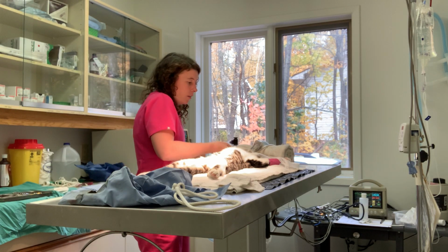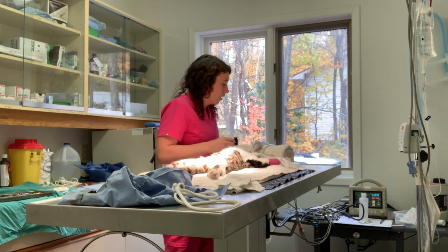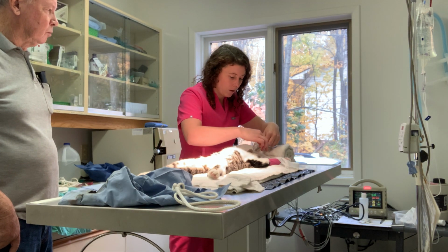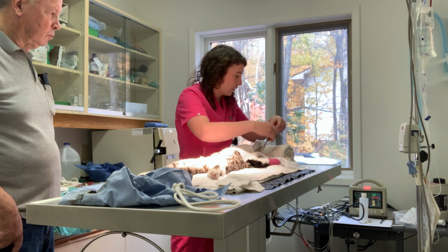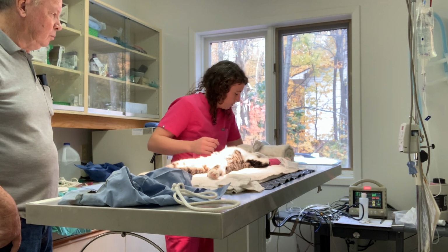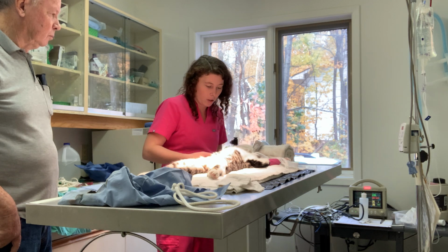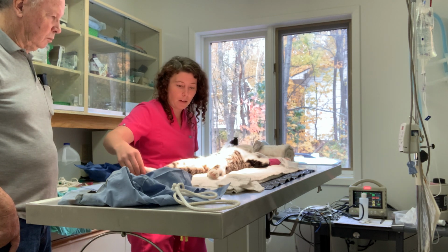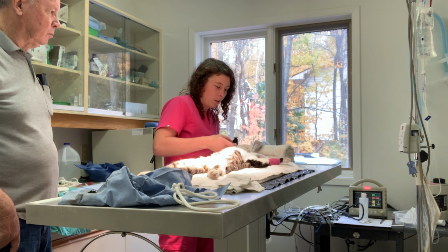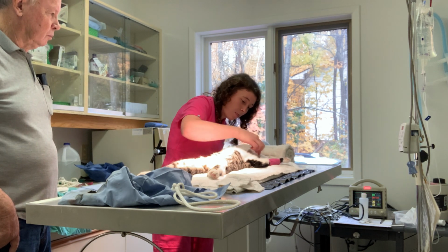Okay, then I can disconnect my SpO2, and so we're all good there. And then we can remove here our esophageal stethoscope. And we want to continue to monitor our patient, see if we have any refluxes. We want to make sure that our gauze is out of the way.